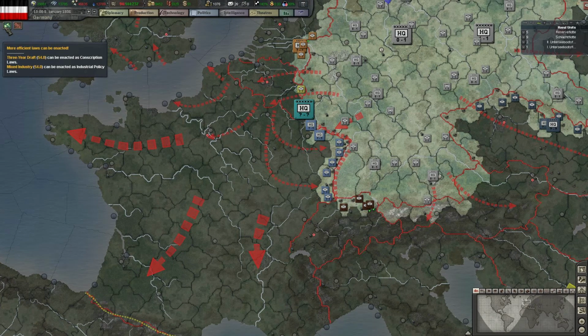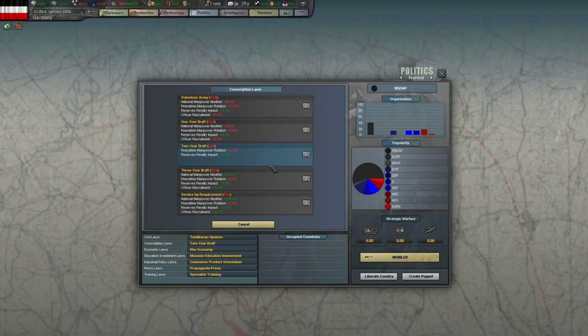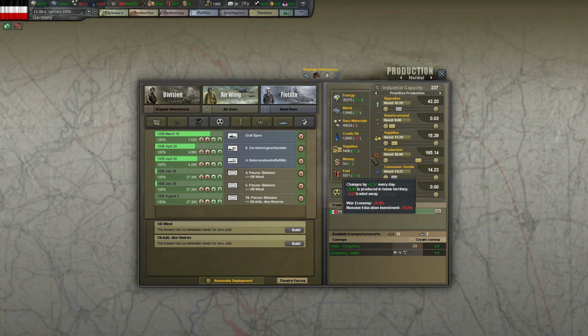3-year draft can be acted as conscription laws, really? Okay, we cannot afford it. So we've only got X amount of money. And so you can see here, that's changing. And that's staying the same, so you see metal. Okay, that's fine. So, you can see here now the panzer divisions are in the process of being built, which is good. And who wants this? Screw it. You guys can have that as well.